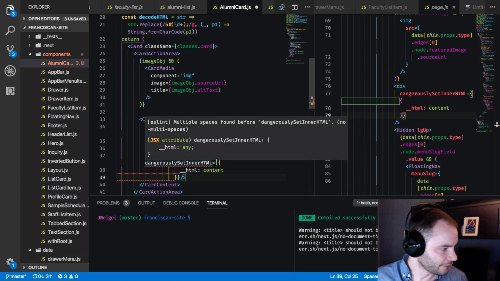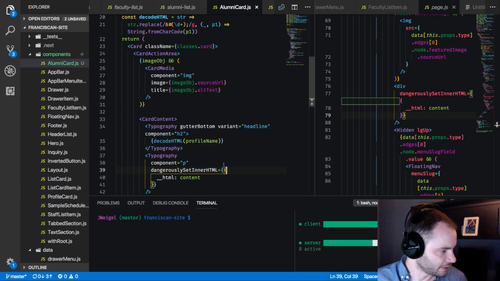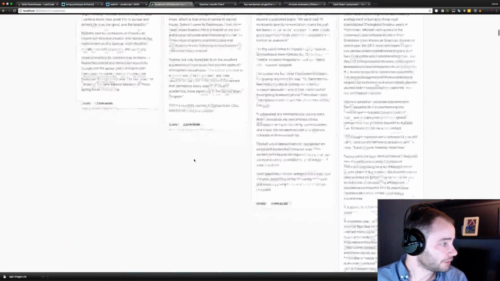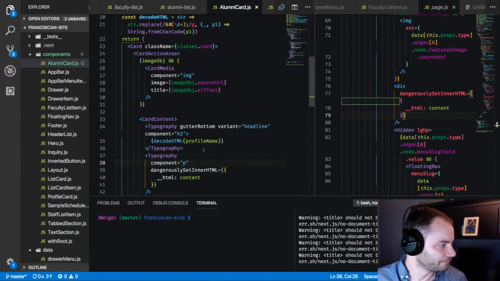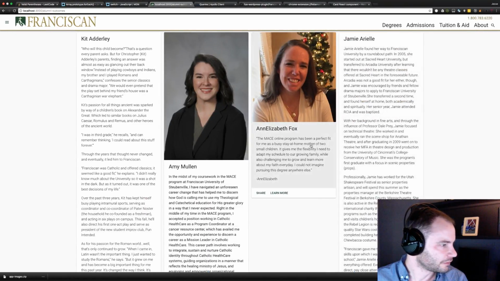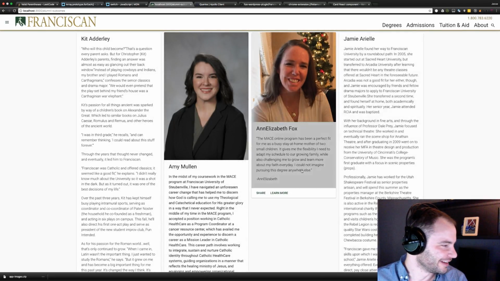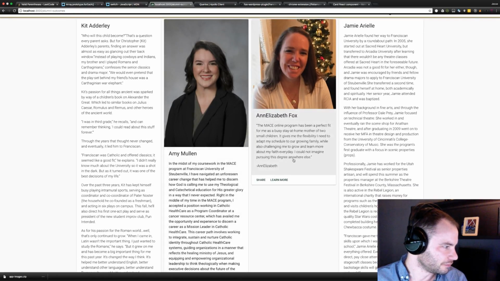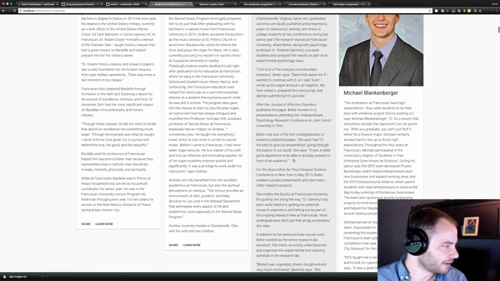Let's see, we may have to change and not have a P tag there. Oh, is it working this time? There was some weird bug where we had to use a span, but it looks like this is working better. Okay, I definitely don't want a click effect on here, so we'll get rid of that at some point. But this will show, at least we got the HTML tags out of there.